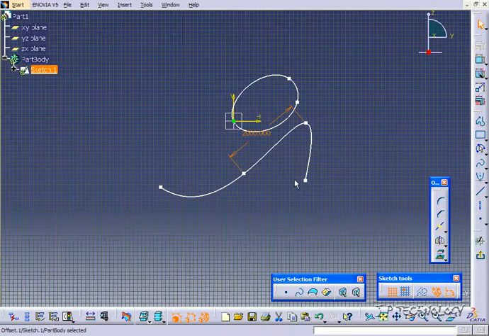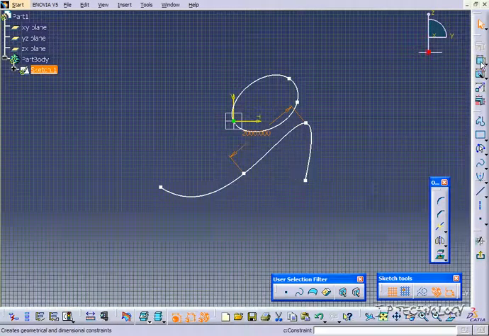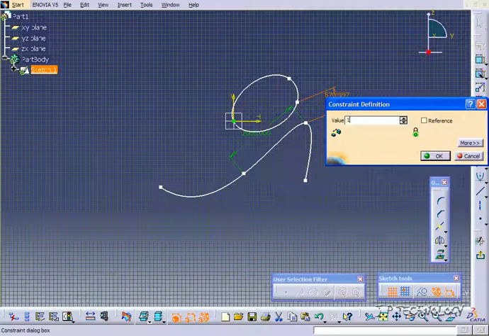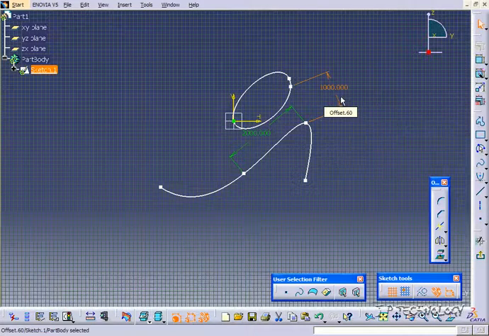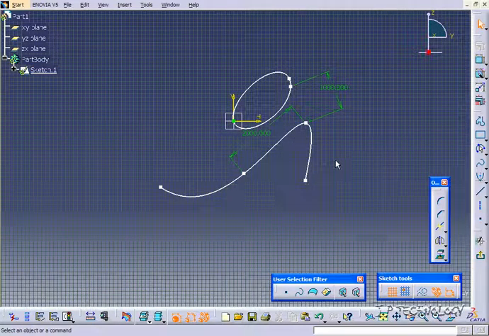And you can see that we can add dimensions and constrain where these points are relative to one another. So we'll make another one there, and we'll make these 1,000 apart. By adding these dimensions, you're able to really hone in and develop your spline, either if you have a mathematical model of what the spline should look like, or just to define these points.